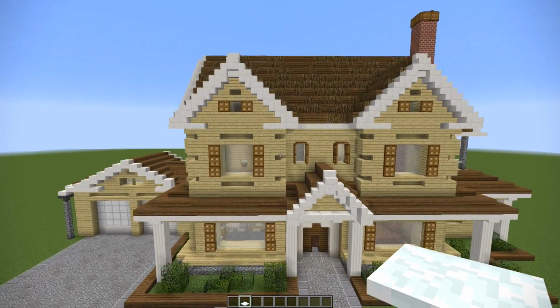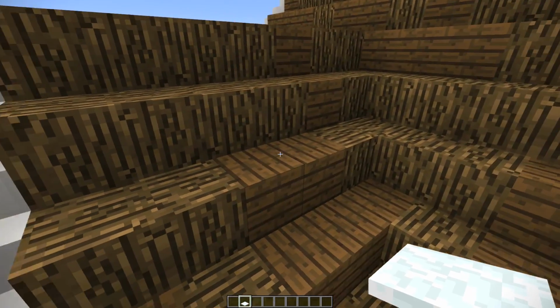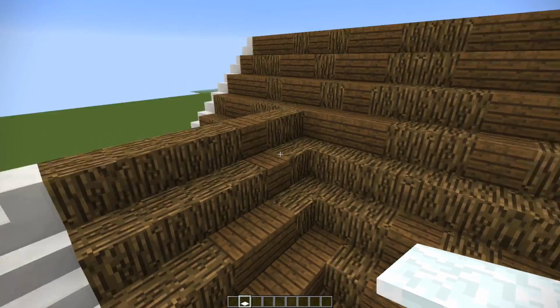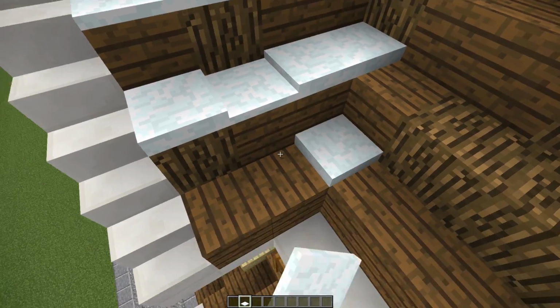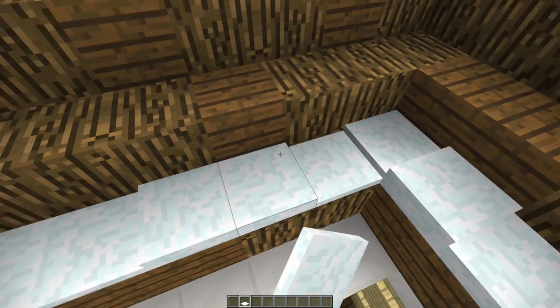It is very easy to do, which is also why we made the roof here out of a full block. As we cannot place snow on top of the staircases here, you might want to change your roof to just be a full block like it is here, and then start adding snow galore. Now this is going to take a little while. I will admit this is going to take quite some time.